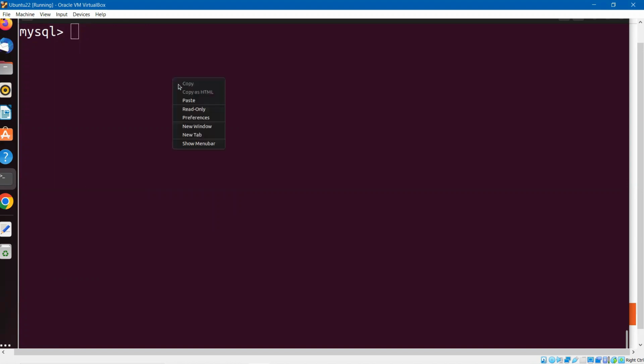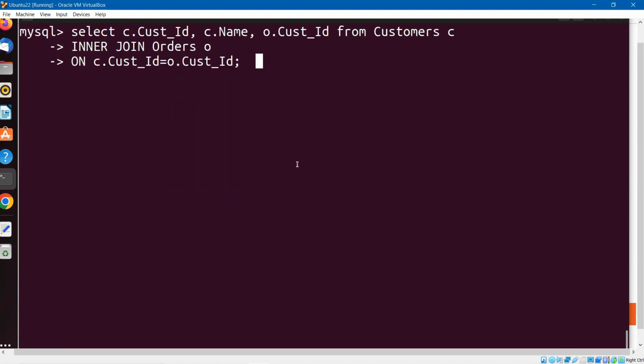So let us understand this in a bit more detail. We are saying select C dot customer ID, C dot name, O dot customer ID. Where is the C coming from? If we observe carefully, we are aliasing customers as C, orders as O. That is the reason instead of using customers dot customer underscore ID, we are just saying C dot customer ID.